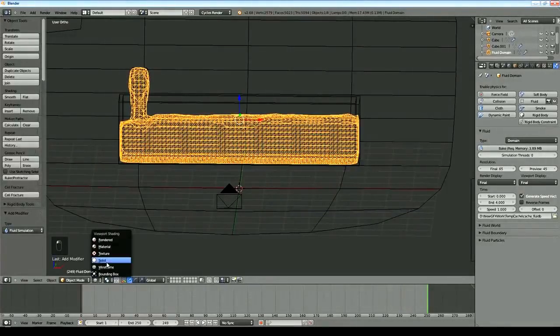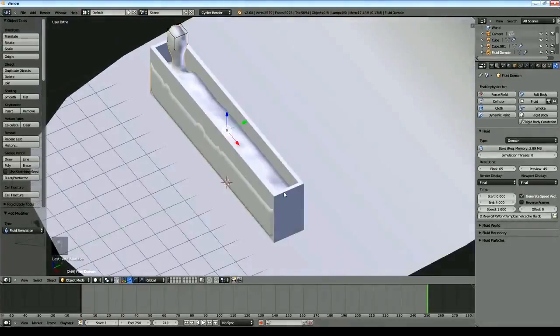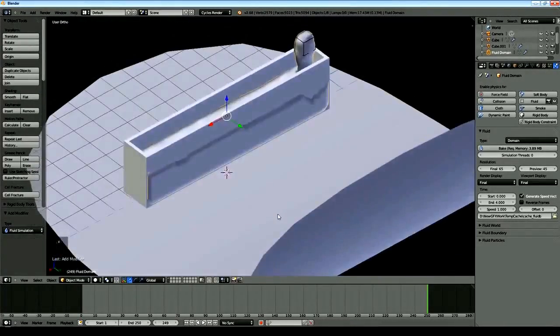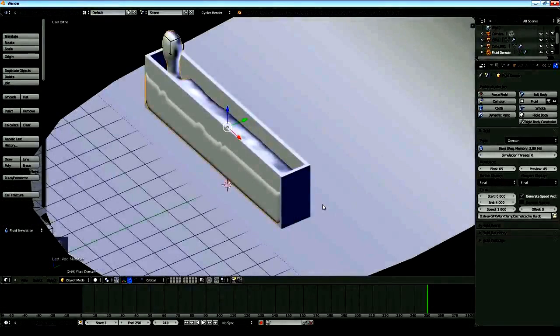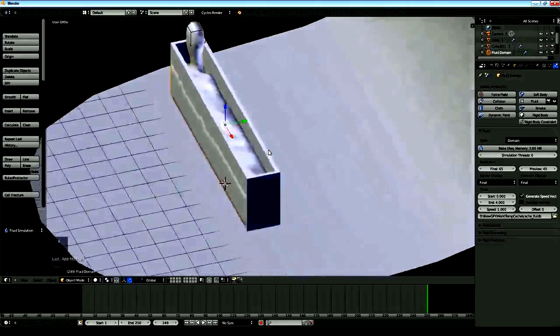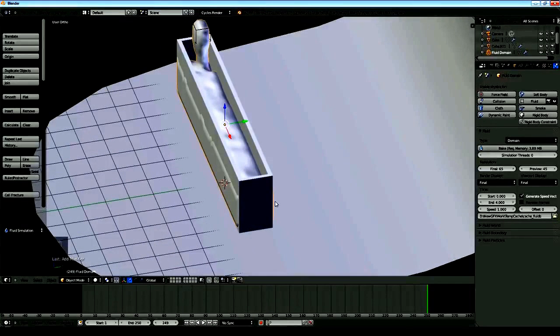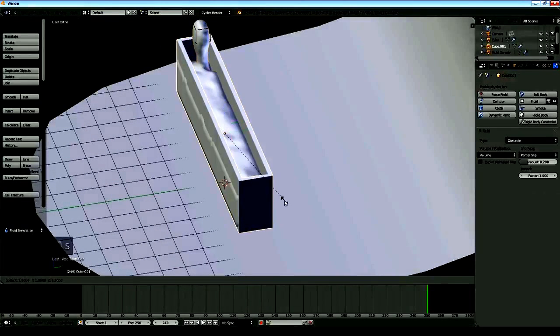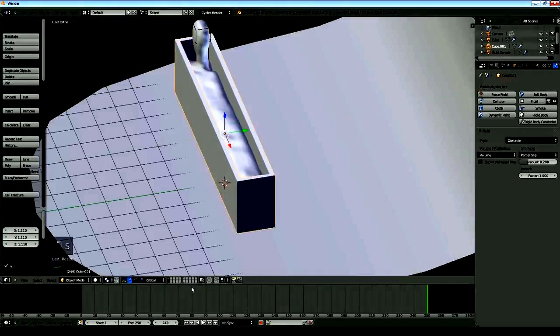So if we go into solid view now, you can see there it is. Now it is poking through the box. The main cause of that is because we're carrying out this physics simulation at a very low resolution. When we put it up to a higher resolution, it'll work much better at containing things. But I think we will make the box slightly bigger anyway on the y-axis, scale y, just to give us a little bit more room to maneuver.